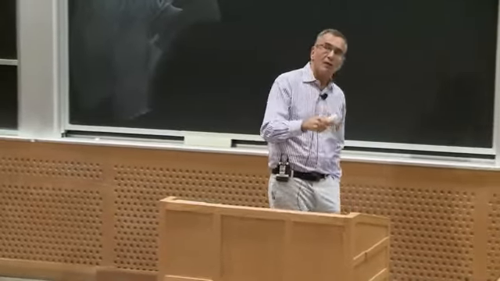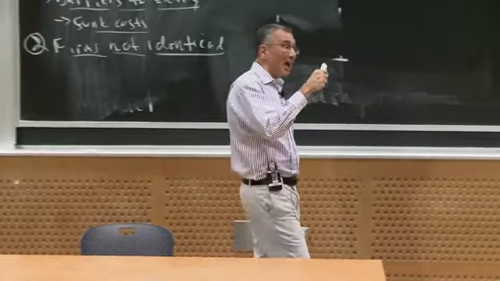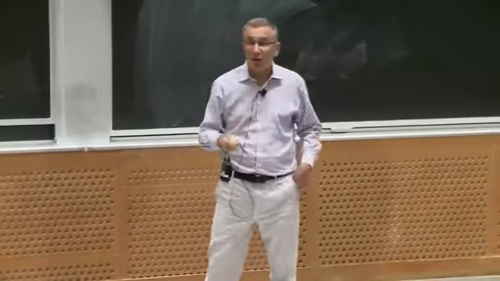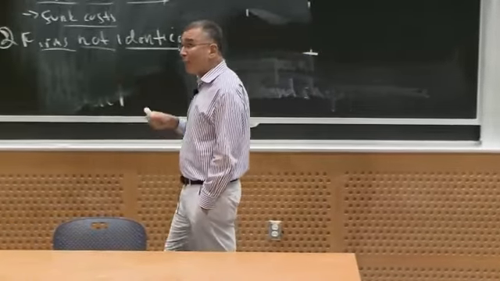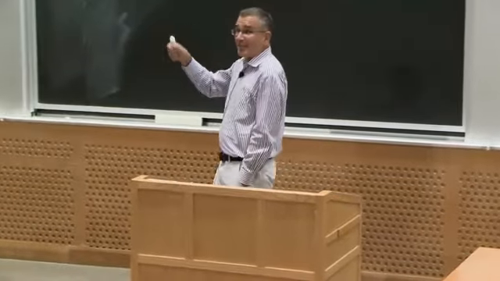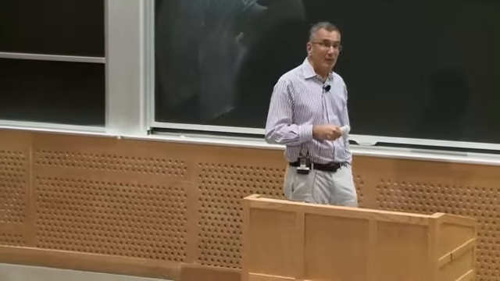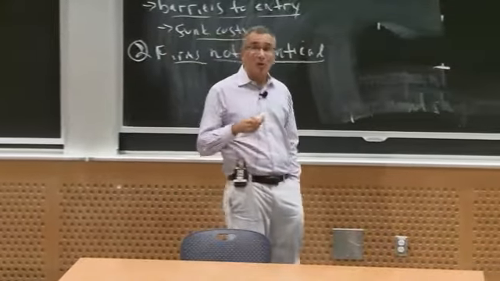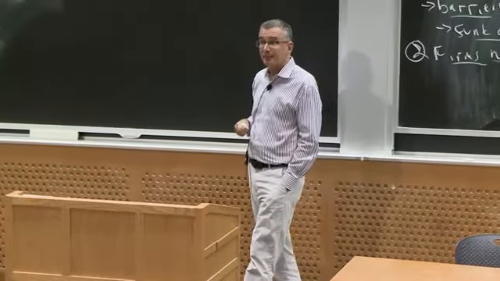Okay? This is a confusing point. Let's go back and remember. What drove the last example, I'm saying, was the assumption that all firms were identical. That led to this flat supply curve at long-run average cost. But in fact, when firms aren't identical, if some are more efficient than others, the more efficient firms can still make money, even in the long run, as long as demand exceeds their part of the supply curve. Okay? So another reason why there could be profits in the long run is because particularly efficient firms can make profits if demand is sufficiently high.